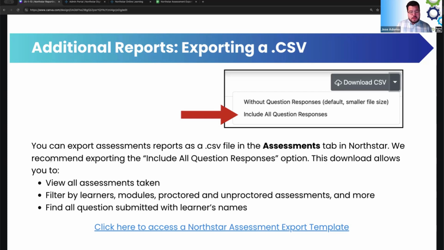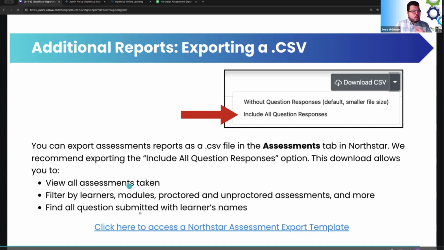all the responses, you're going to see all the assessments that student took with all the items, and it's all in one spreadsheet. When you're looking at Northstar, for the individual, you go into the learners tab, and for the group, you get into the assessment tab. But you won't be able to tell the names of learners if you needed to do it that way. We'll go over that a little bit more specifically.